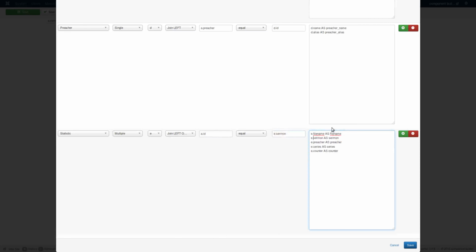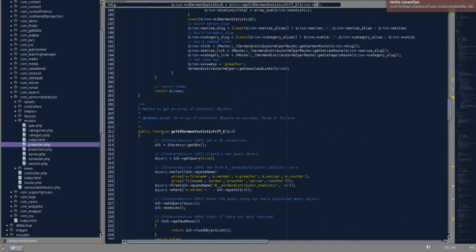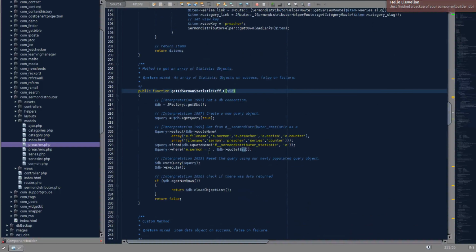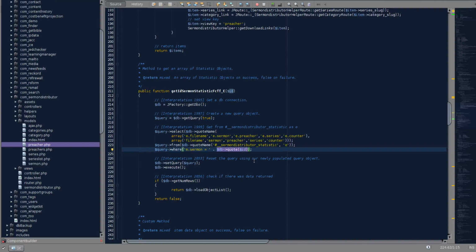So the eSermon is this value here. Okay, so I'm saying AID must equal eSermon, and then if you look at the code, if we go to this function, which should be just here, it takes that ID and places it next to eSermon, and it puts it into its place.